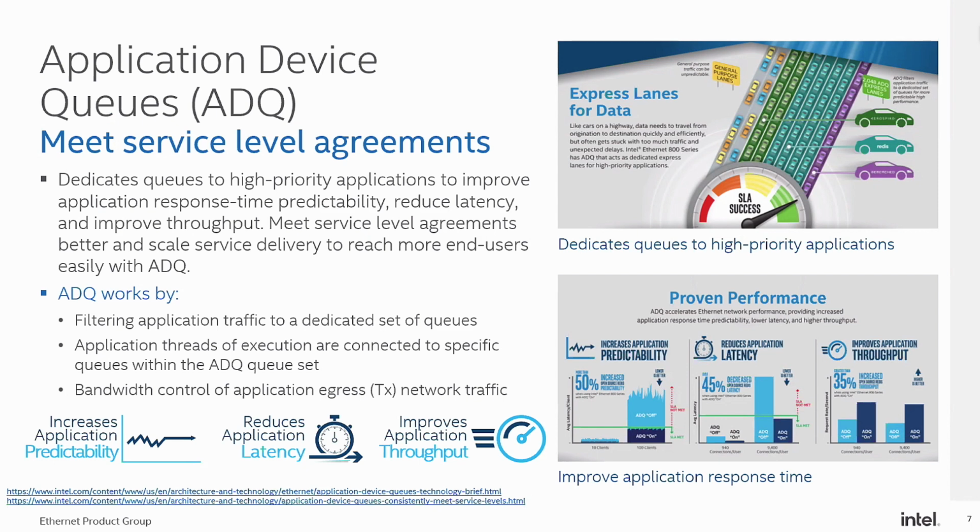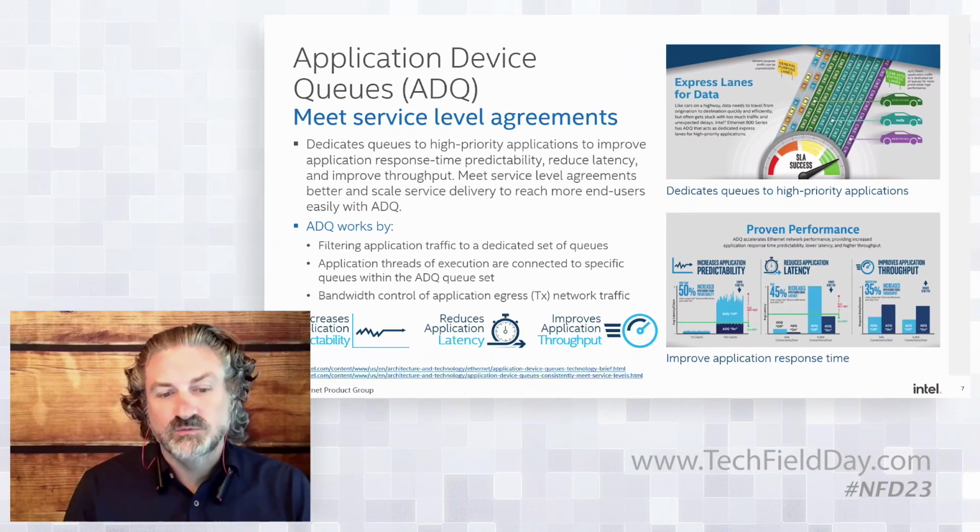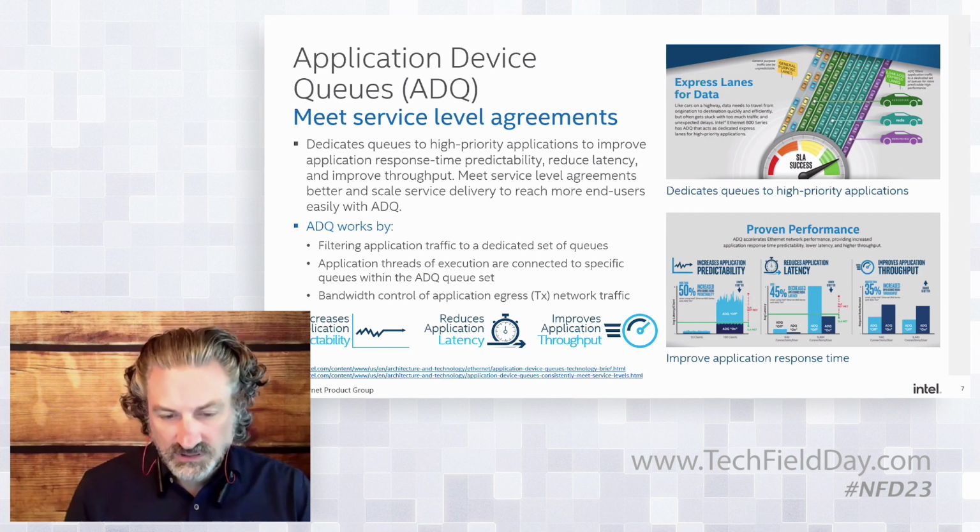So you can think of these as expressways. You have a number of express lanes that are dedicated to a certain destination, certain application, and you can scale that: 2 lanes, 4 lanes, 1 lane, 8 lanes, 16, whatever you need for those applications. And so you separate out the traffic into those dedicated lanes, and you still can provide default lanes for general purpose traffic to go to other applications or management services.